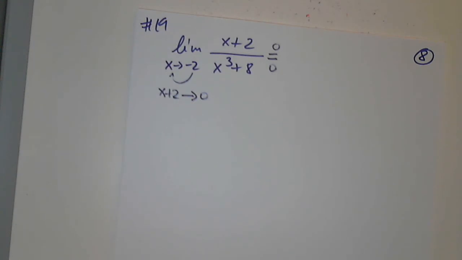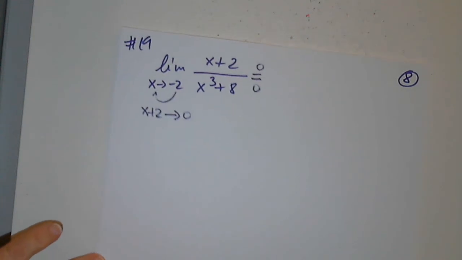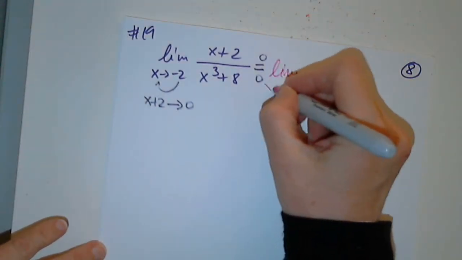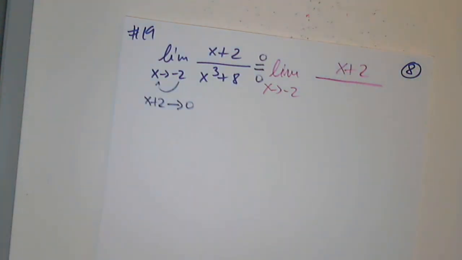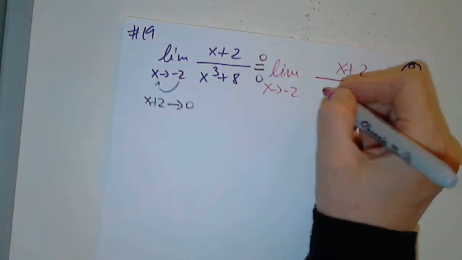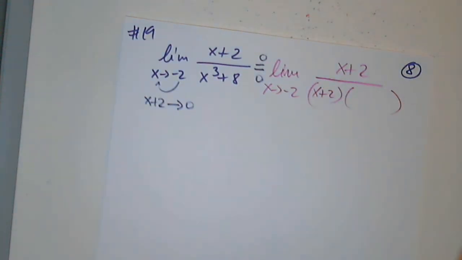Okay? So the factor must be taken out. That's the culprit. That's the quantity that creates 0 over 0. I want it out. Does it mean that the limit will exist if I take that 0 out? Not necessarily. I don't know. We'll see in a minute. In this case, the answer is yes, though. Okay, so limit. Do not drop the limit operator. I cannot do anything to the top, but I have to remember how to factor the denominator. I already know that it has to have a factor of x plus 2.